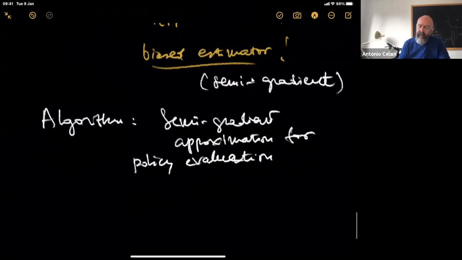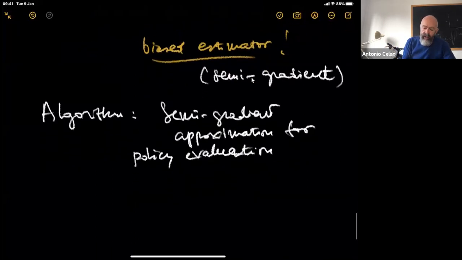So how does that work? You start with, initially you have a policy pi that has to be evaluated.